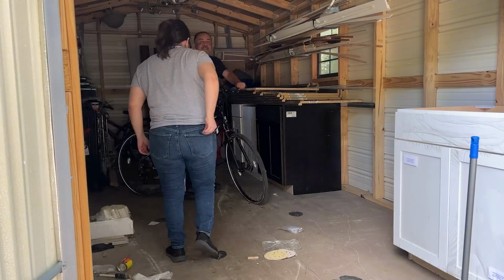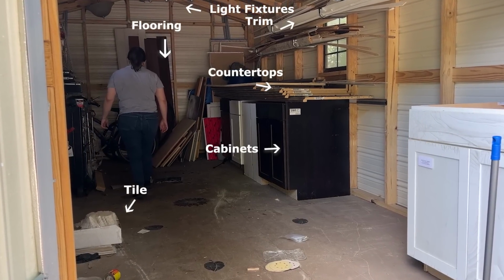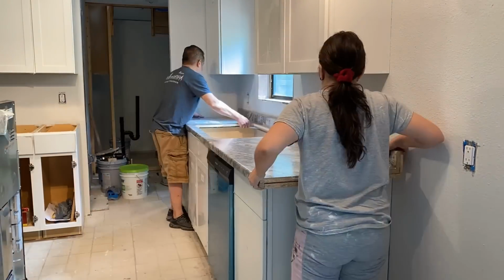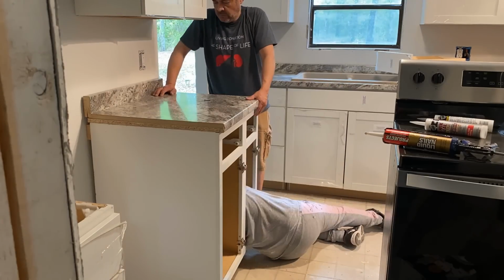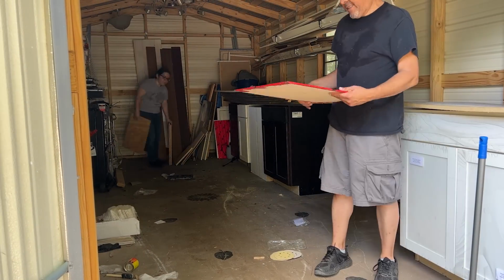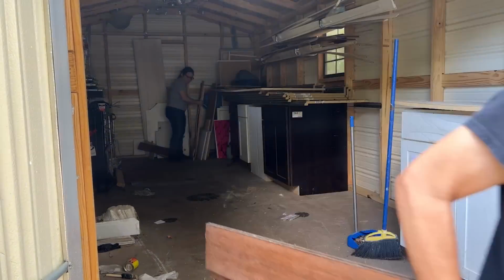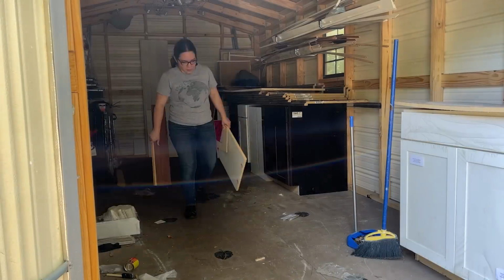Yep. So the reason I have so many things here is because my dad and I did a few project houses in the last few years, and I used to buy a lot of things on clearance to save money and store them until we needed them. And we've used a lot of the materials, but what we didn't use ended up here, and it's been a while since we've had a project house, and we don't know when that's gonna happen again.